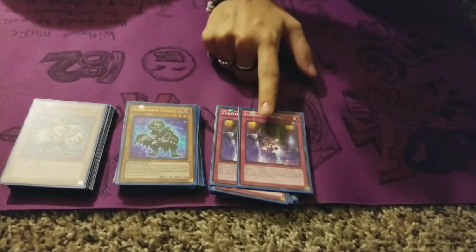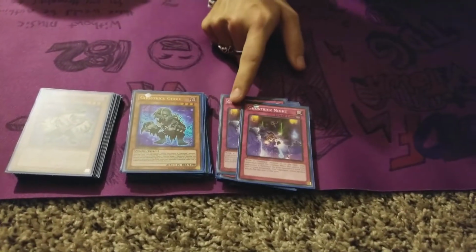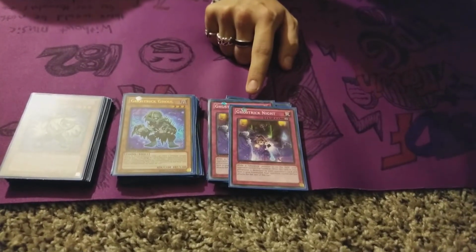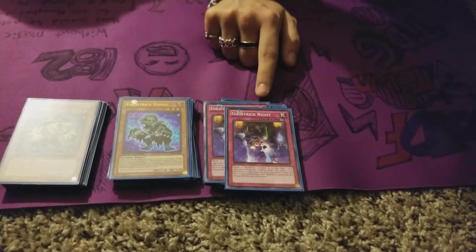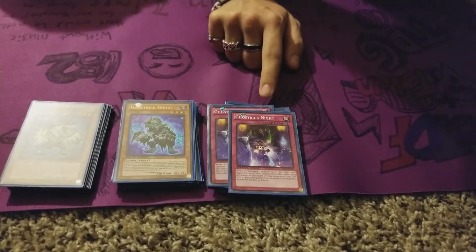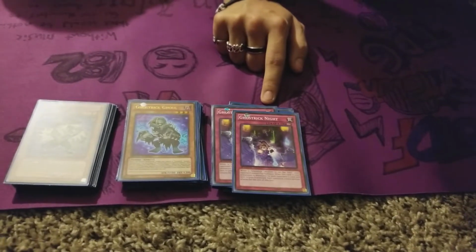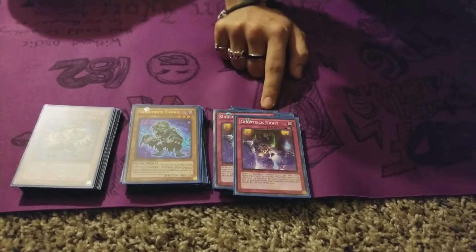And then Ghostrick Night, which is the entire reason that this deck is built the way it is instead of like a beatstick deck, because I hate the beatstick decks. But while a Ghostrick monster is on the field, your opponent cannot flip summon. When this card, in your possession, is destroyed by your opponent's card and sent to the graveyard, your opponent cannot declare attacks for the rest of this turn.